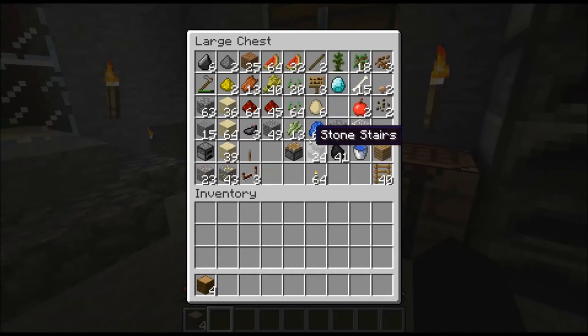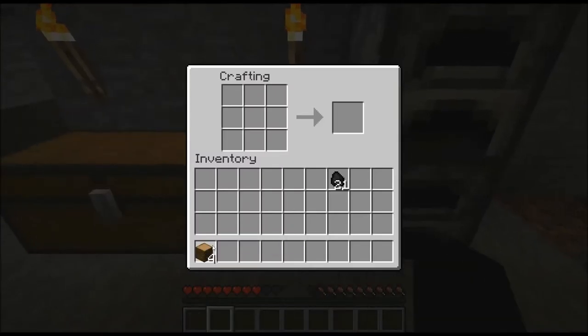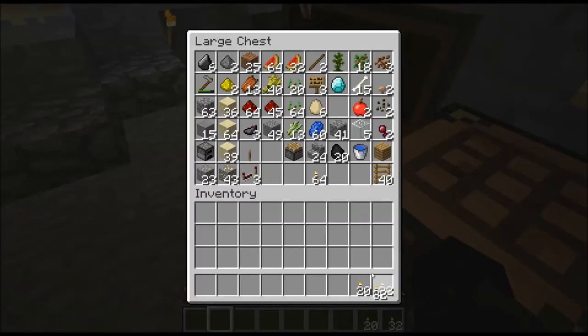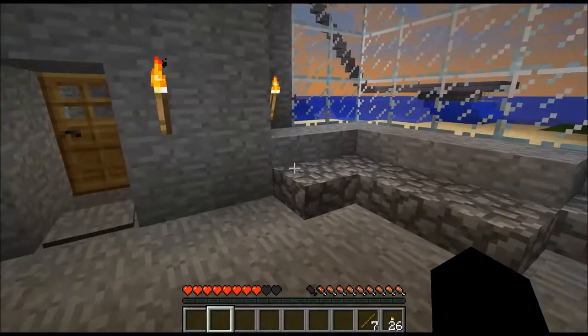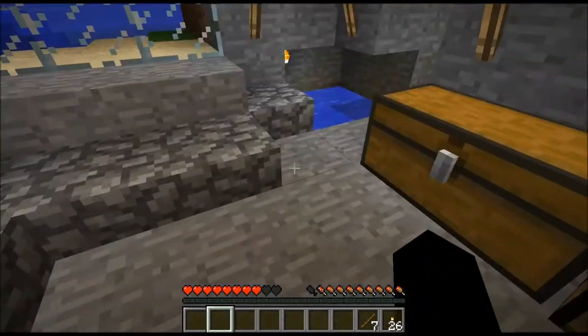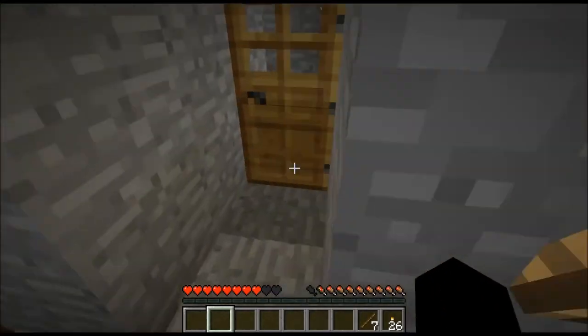Okay, let's see. Grab some of that. And wrong button. That and that and that and that. There. Oh, I had torches already? Derp. Oh well. Such is life. Bring 26 torches. Okay. Let me think, which is the better way of getting there? Should have made a boat. Oh well.